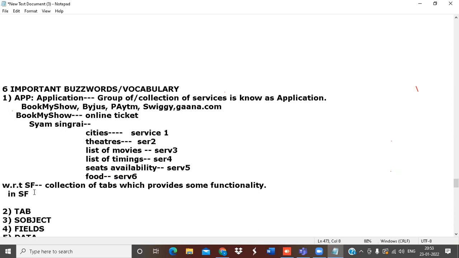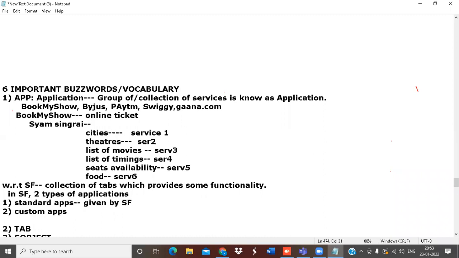In Salesforce, we have 2 types of applications. The first type is called standard apps, and the second is called custom apps. Standard apps are given by Salesforce.